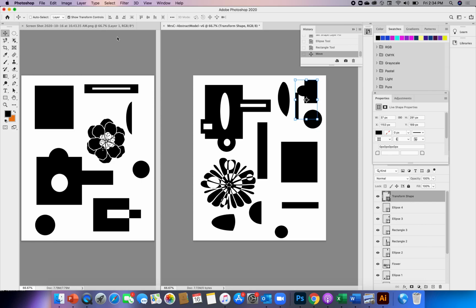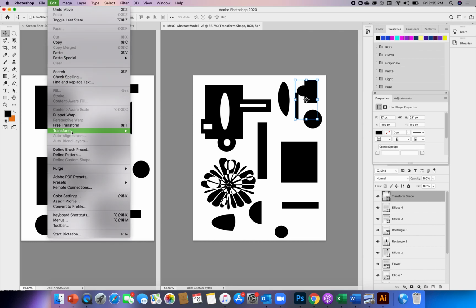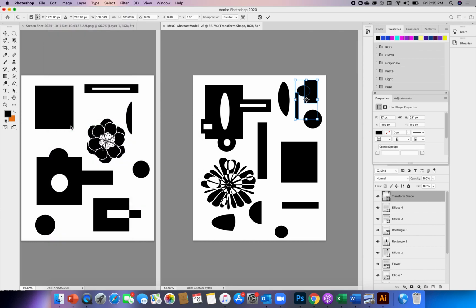What if I want to do something really weird to it? You guys may recall when I was working on Mr. Produce Head, I was manipulating the hats a little bit when I was putting the hats on my people. I wanted those hats to fit. So to do that, I went to Edit, I went to Free Transform, and then I went to this little arc here.